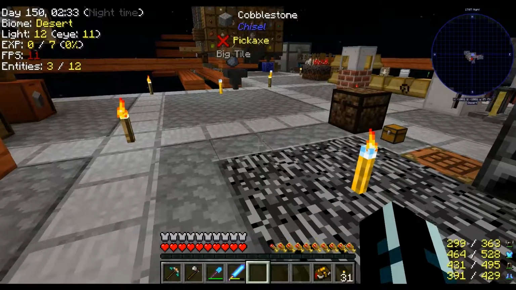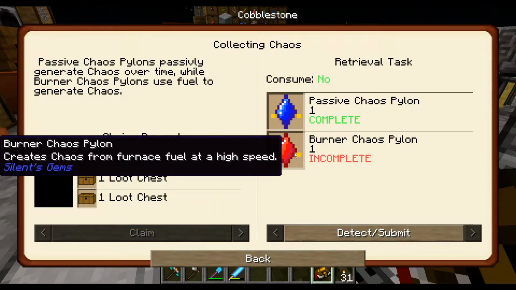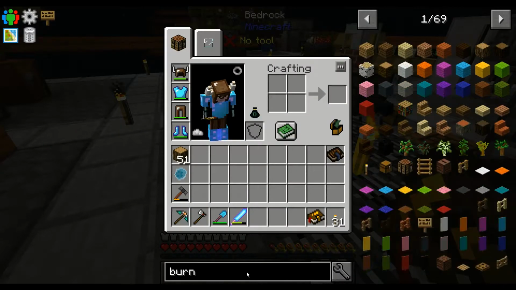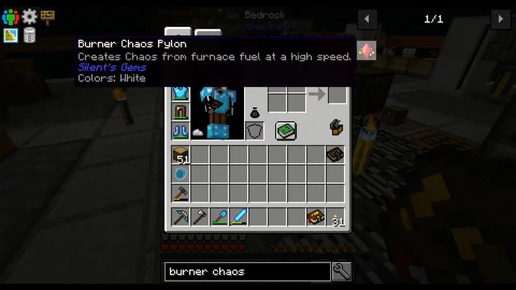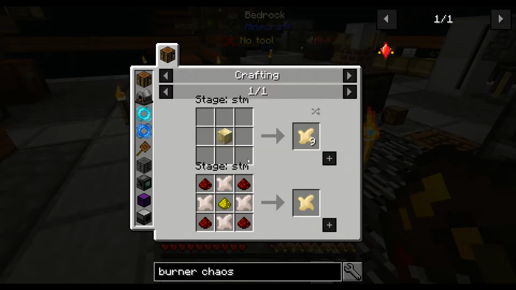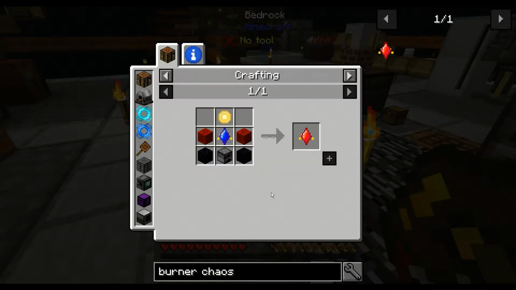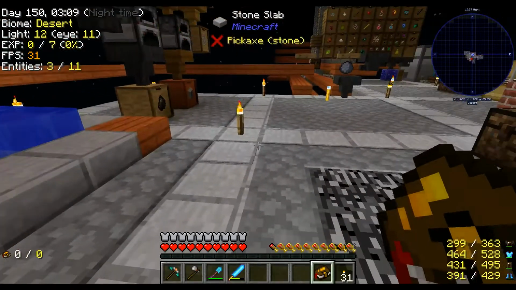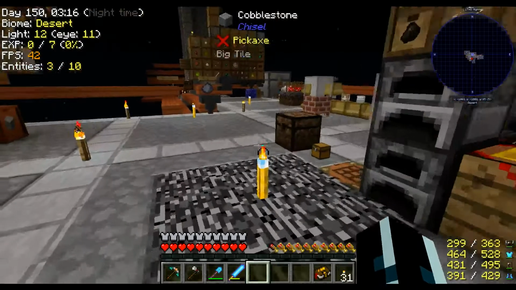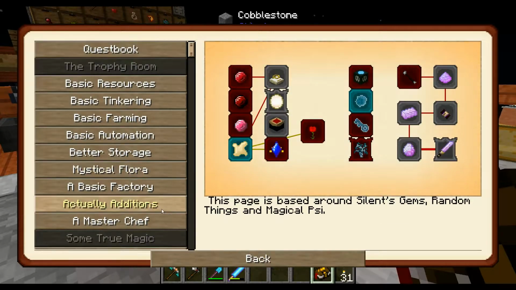I know that there is the better version, which it wants me to make, the burner chaos one. But the problem with the burner chaos is it requires another one of these chaos cores. So I need to get more enriched chaos first, which, as we know, is a pain. And then it'll consume the passive chaos pylon. So that's not exactly the greatest, but we'll get to it. We're just going to basically duplicate this for a while, let it run in the background, do all that sort of thing. All right, so where are we on other things?